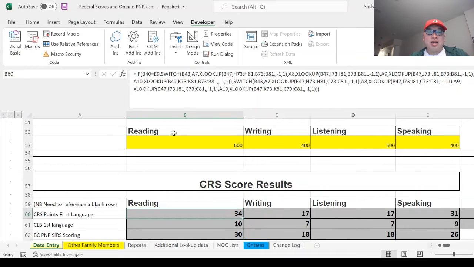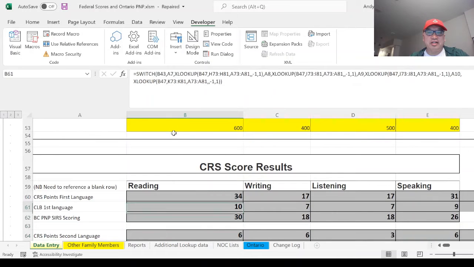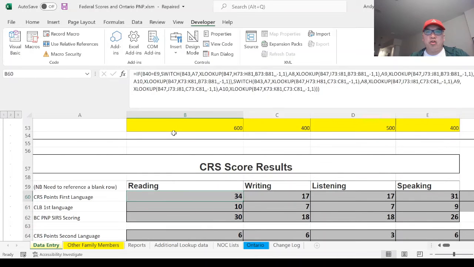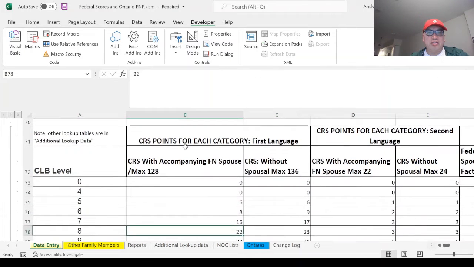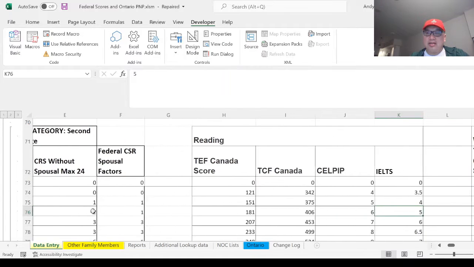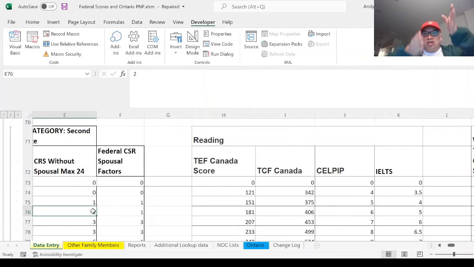I try to keep most of the lookup data in one spot, but in this particular case, because the formulas are getting so long, I put the lookup data just at the bottom here. So there's the CLB level, and the scoring, and then the language scoring. So it's a different combination of different lookup columns.